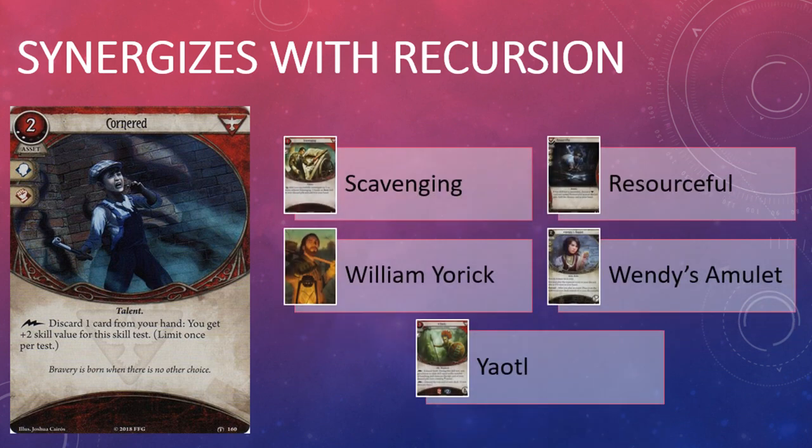Discarding a card from your hand to get a +2 skill value bonus on a test isn't much of a drawback if you've got a way to return that card to your hand using Scavenging, Resourceful, or William York's Response. Or you can play that card from your discard pile using William York or Wendy's Amulet, or you can turn that card into even more skill bonuses with an ally such as Yodel from the Forgotten Age Deluxe expansion.